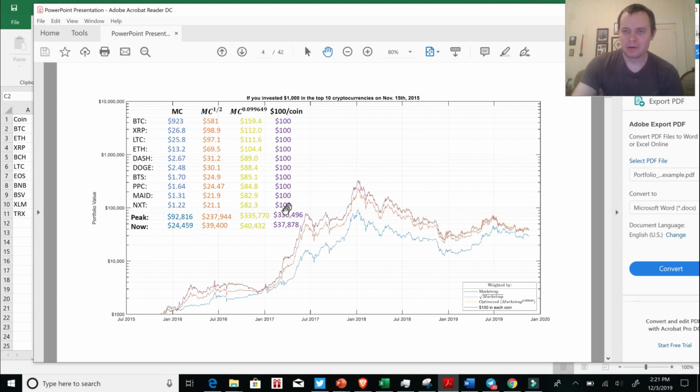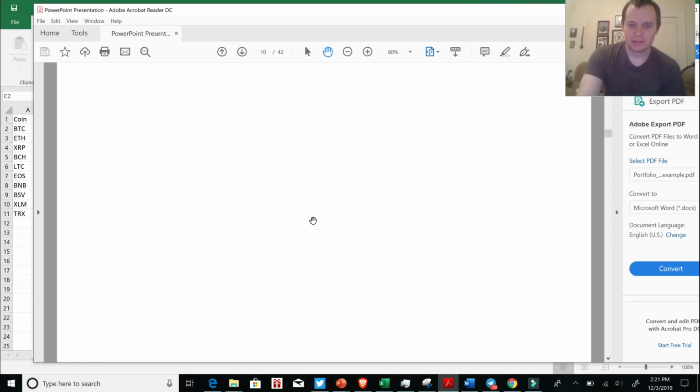and you would have maxed out at around $330,000. Well, it turns out that weighting it by the logarithm of the market cap, which is not raising it to a power like you're seeing over here, but if you weight it by the logarithm of the market cap, then your ROI actually would have been around $338,000. So it would have been a little bit higher. And I showed that later in a different video.